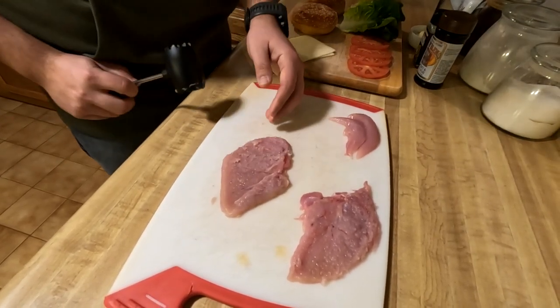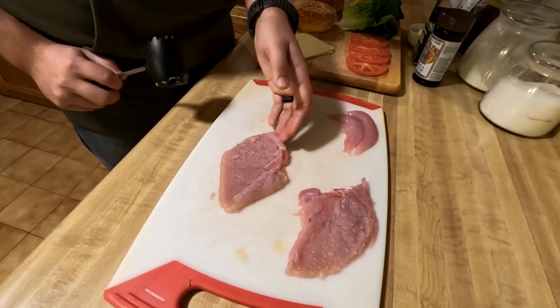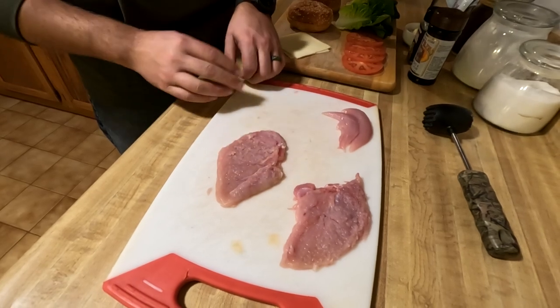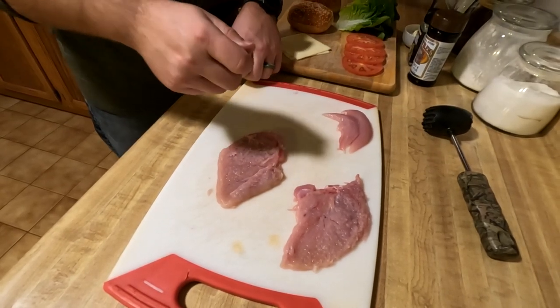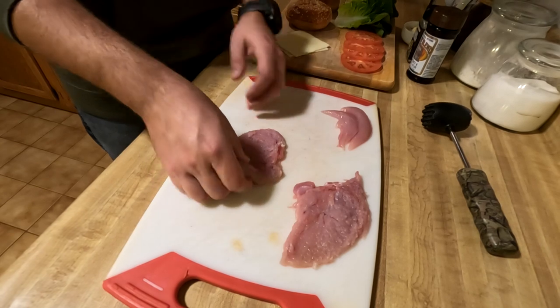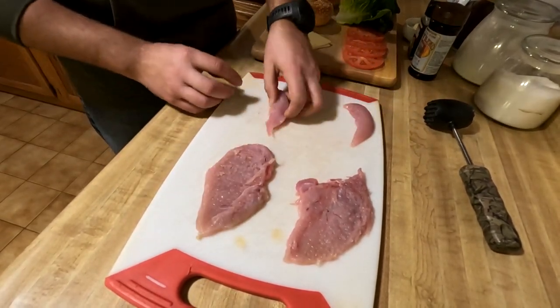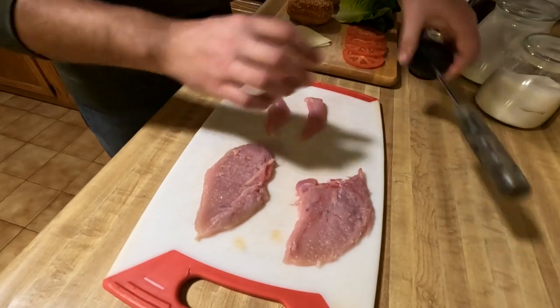This also makes the meat just a little bit more even for cooking, especially frying it in a pan, because the breast kind of rises as it gets to the top of the breast. So if you just kind of flatten it a little bit, it gets it in a little bit nicer of a cutlet to fry in a pan. And we'll do the same with these tenderloins.